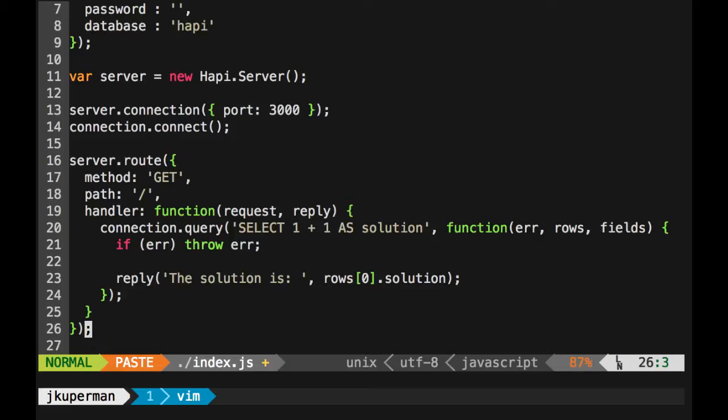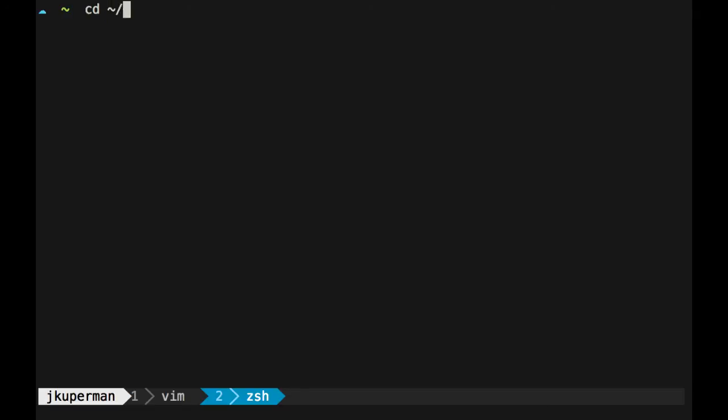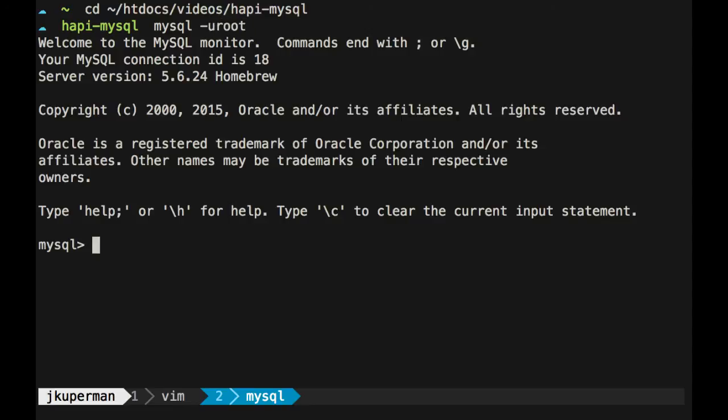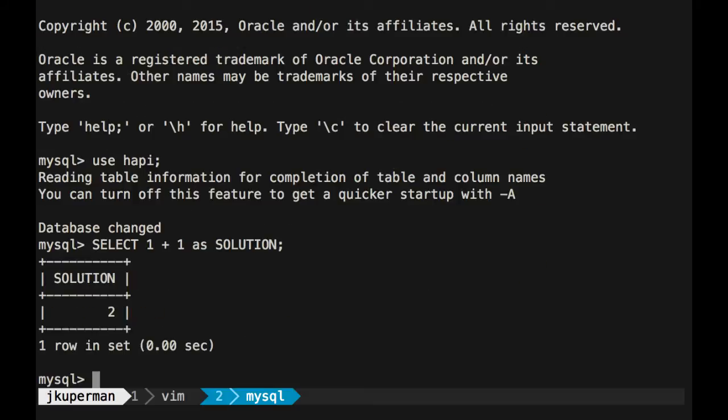Let's take a look at this for a second. It's really not that complicated. Instead of actually hitting a table, like some real data that they've created, you can also do this kind of statement anywhere in MySQL, so it'll select 1 plus 1 as solution. So if I go back in, I'll cd back into that folder, and we do mysql -u root again. So we're just in our MySQL terminal, and then we use happy, the database. And then I just run this arbitrary select 1 plus 1 as solution. We'll get back a row named solution with the value 2 inside of it.